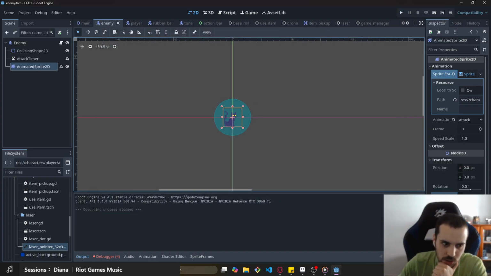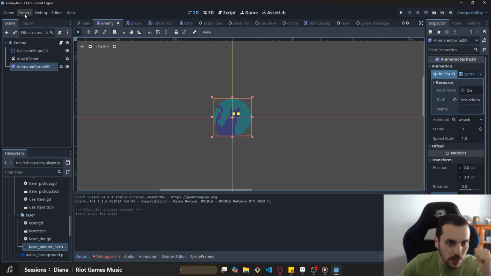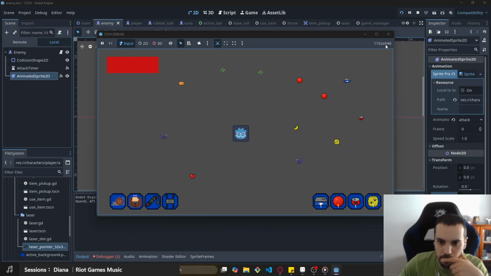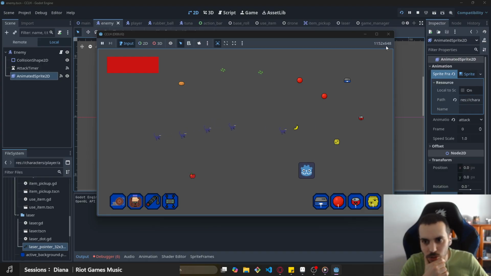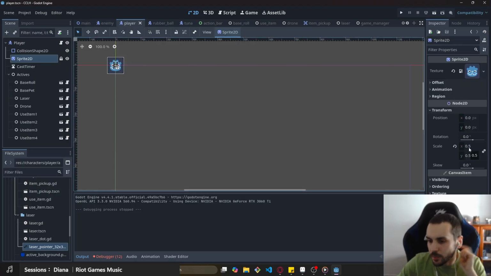So I guess in theory, with this viewport size, which, does it tell me here? Pretty big. I have no idea what a good size for this is. But I would say that the cats probably also want to be 32 by 32, right? Let me see the player. Oh, scale, I'm halving it. Okay, all makes sense now.